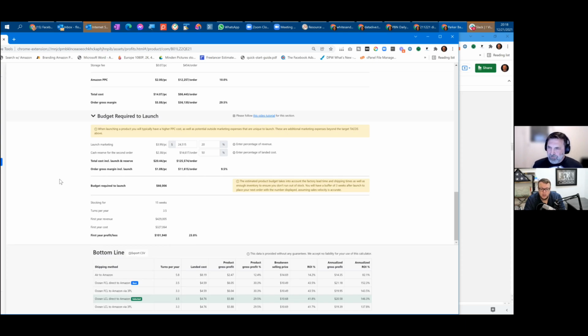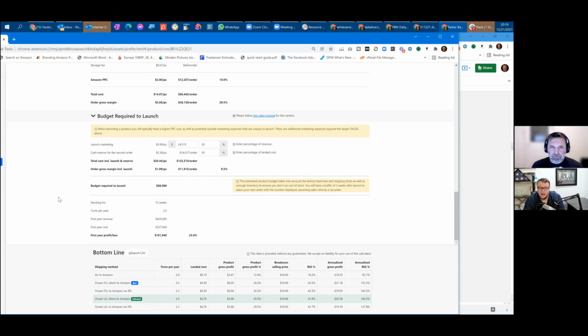out of stock. So we want you to be thinking ahead of that second order within the first couple weeks of launch, assuming that things are going well, your conversions are good, you're able to stabilize the product and things are looking up. You're going to want to place that order right away, and you're going to need a down payment. And then after that down payment, you're going to need to complete that second order, usually by the time it's ready to ship, which could only be 2 weeks later.